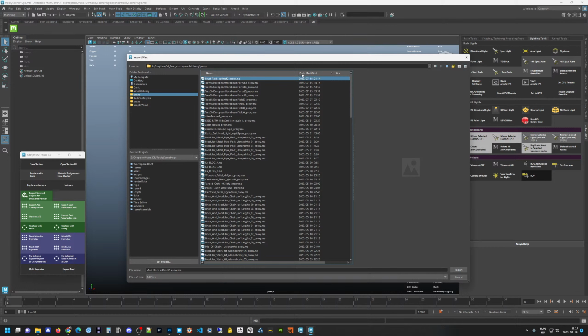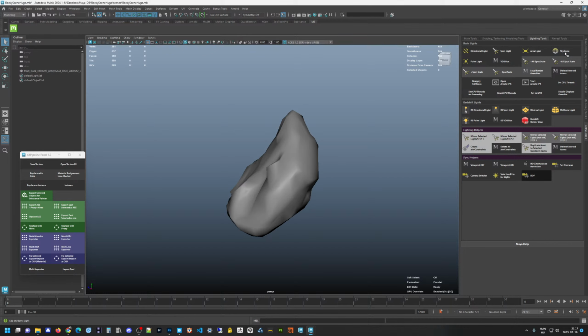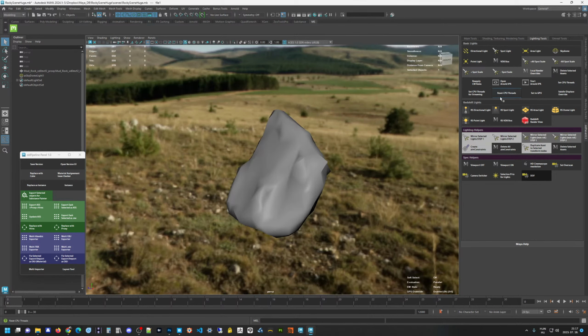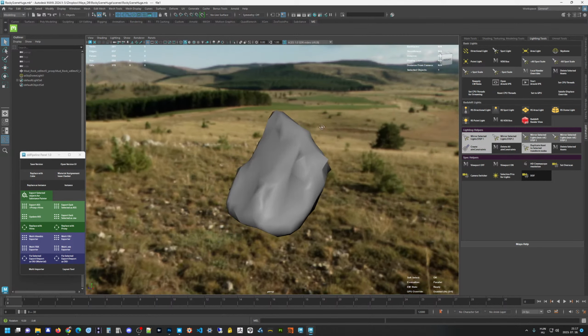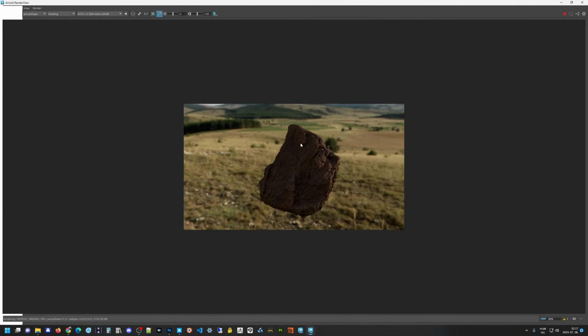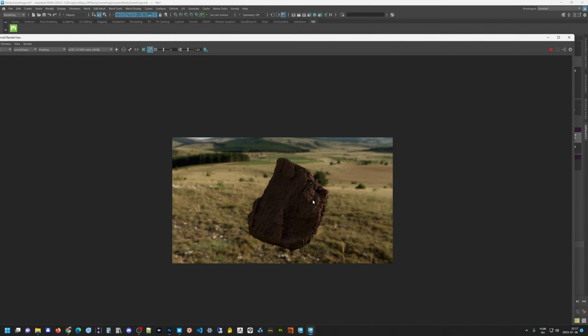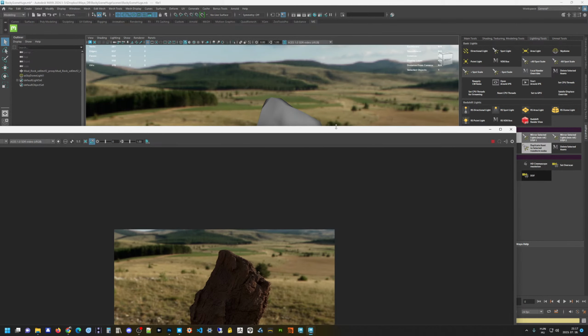This is sorted by date modified, which means this is the last object I created. So if I just import this one, the object is here. I create a sky dome, it's here. This is a new scene, so I have to change the CPU threads, and I can start Arnold IPR, and that's it. This is so fast. It's loaded almost instantly, because I don't restart Maya.